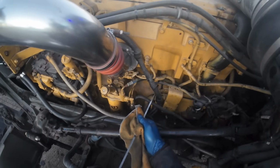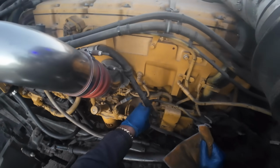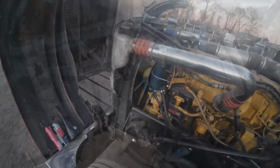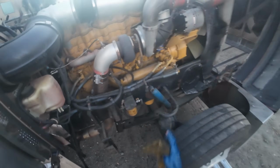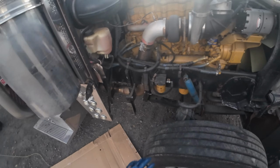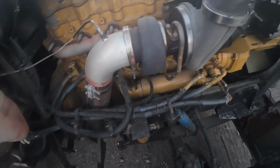It's just slightly above full, which is okay. And that completes the oil change, y'all. And the coolant filter is good. I don't change that every single time I do an oil change. I probably change this twice a year. I've already changed it once, so we're good.